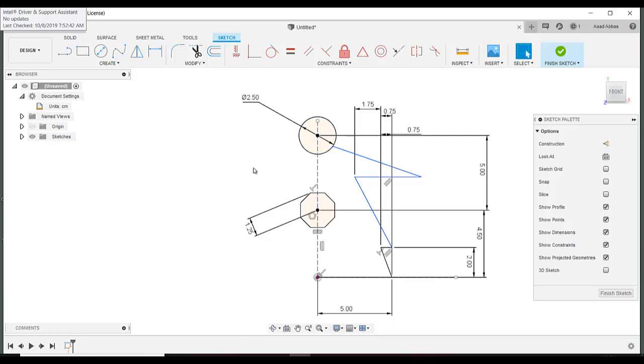Added. And now we needed to add the constraint for this circle, this point on that circle. So we wanted this point of the circle and this point of the circle facing each other, like they are facing horizontally. So I'm going to select this point, and it will add a horizontal relation between this point and this point. Both points are on a horizontal, let's say a line. And then we needed to see some constraints because this sketch is not fully defined. This sketch is not turned black, that means some dimensions are left.